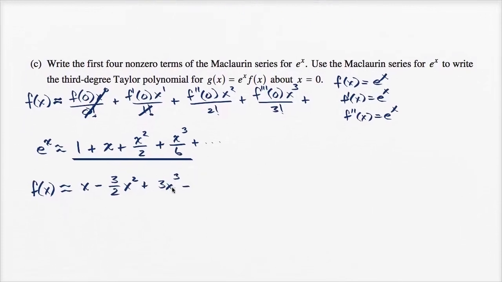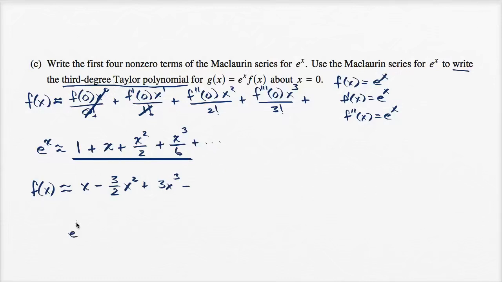And that's enough. And why do I feel confident that it's enough? Well, we only want to write the third degree Taylor polynomial. So if we multiply these and we involve terms that are higher than third degree, that's going to give us the terms in our polynomial that are higher than third degree. So let's just think about it. What's going to be the product?